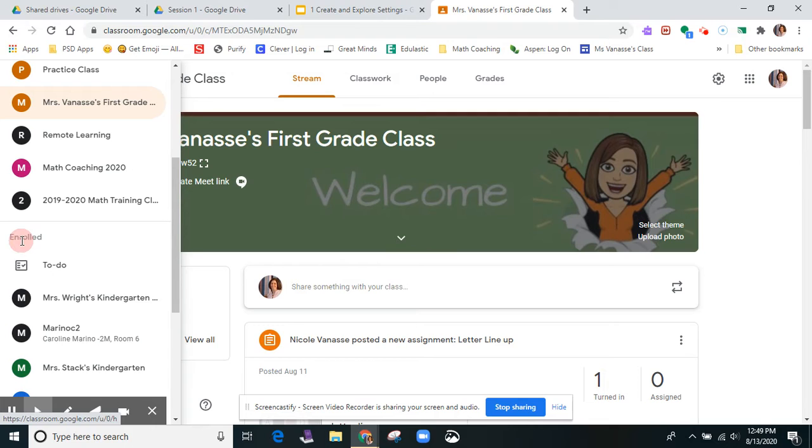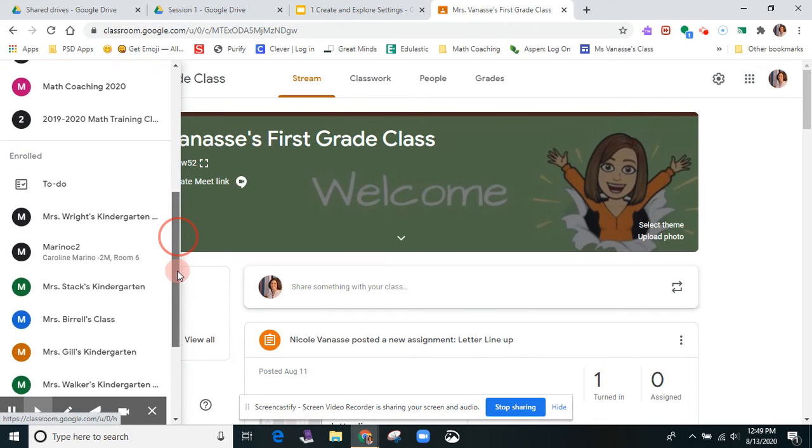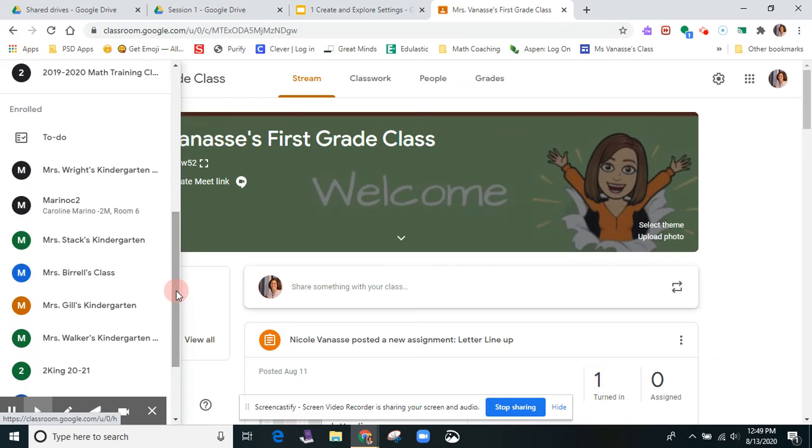Next, it says enrolled. These are the classes where I'm a student and I can do activities. What we're doing at my school is we're joining each other's Google Classroom and trying out the different activities, what it feels like to assign an activity, what it feels like to grade an activity, and then we'll delete those before we receive the students.